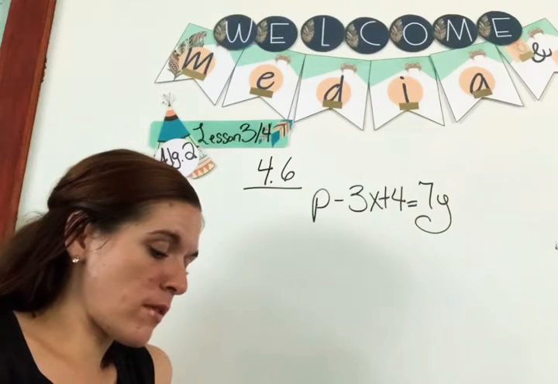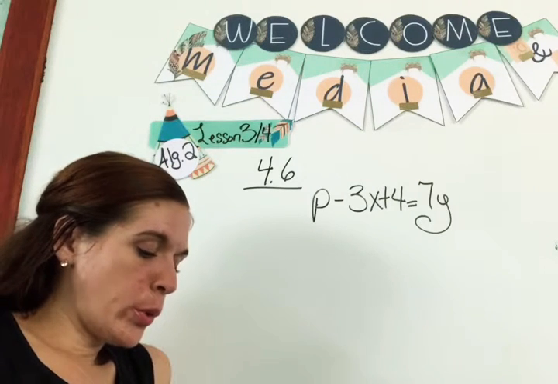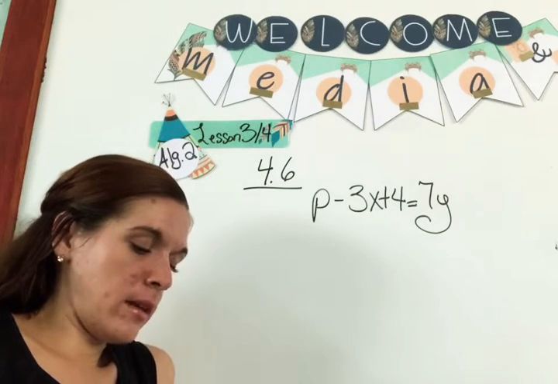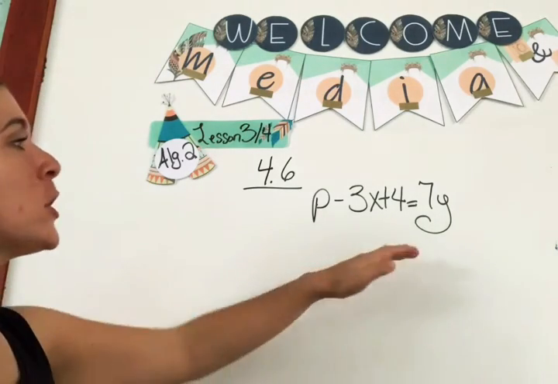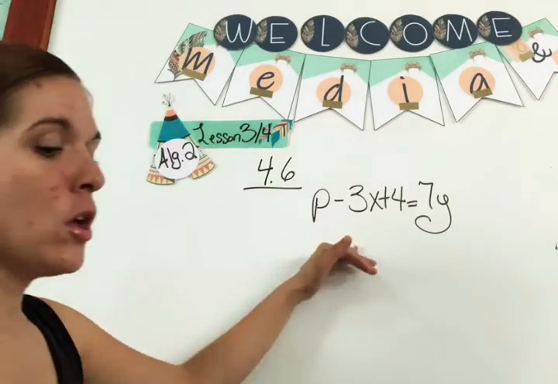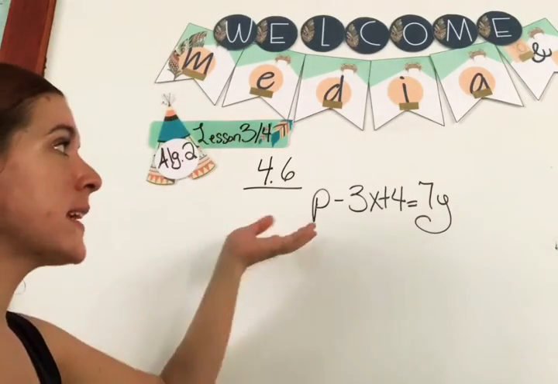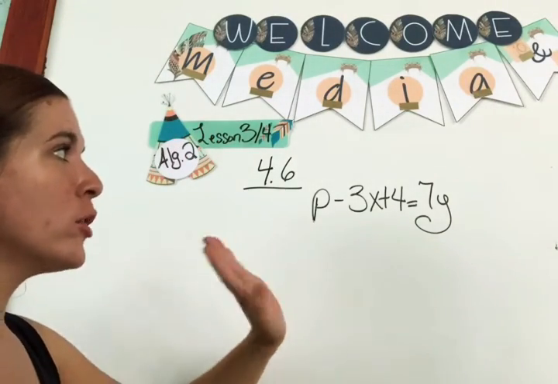Good, look at the instructions. Use transposition to solve for P. We don't really care what transposition is. I don't even know what they're talking about there. But you need to solve for P, okay? So what does that mean? Your goal is to get P alone, that's all. So what are you going to do to get P alone?